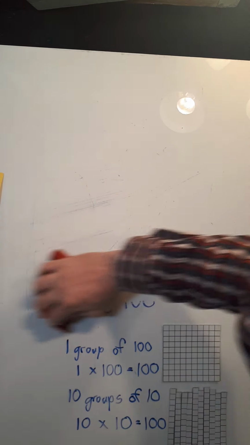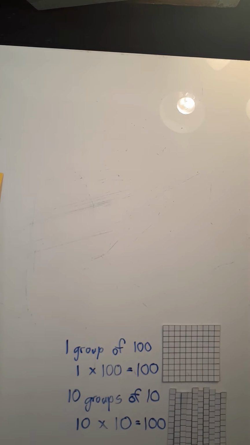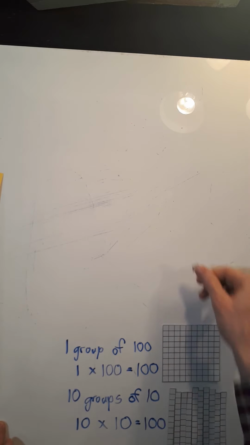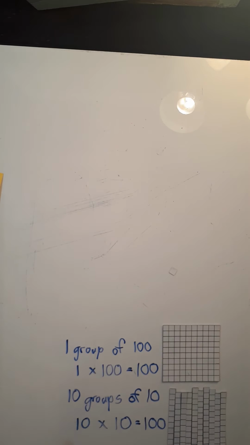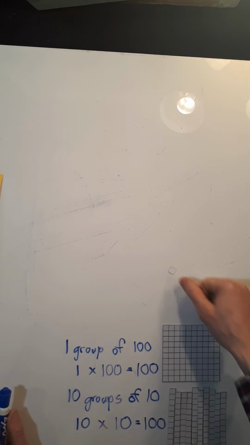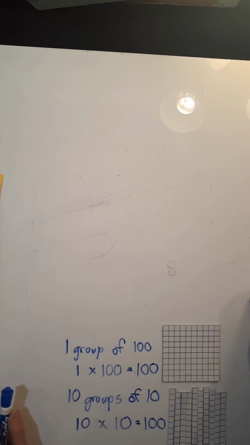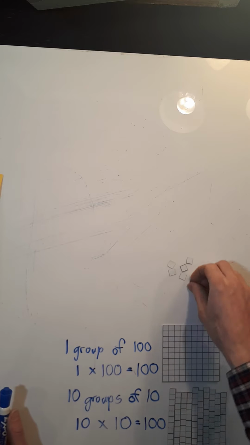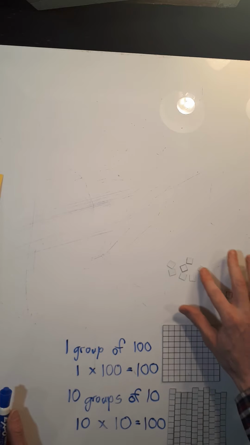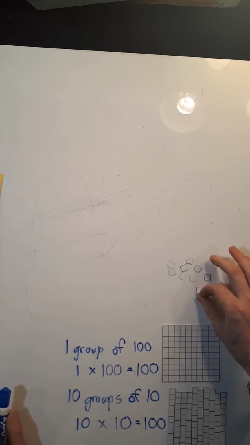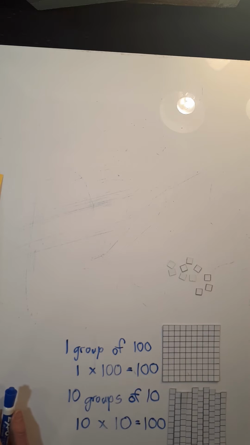Okay, so I would write this underneath typically, but we've got to do what we've got to do. So let's count these out. We've got, whoa, they're sticky. So we have 1, and I know this is a little difficult to see on the white background, but we'll get back to that yellow in a minute. So we have 1, 2, 3, 4, 5, 6, 7, 8, 9, 10. Okay, I only have 10 here.